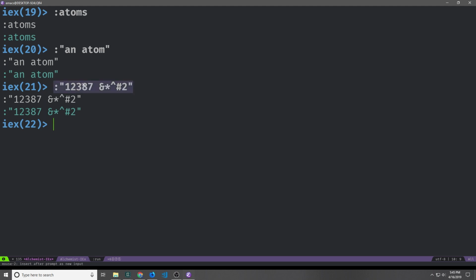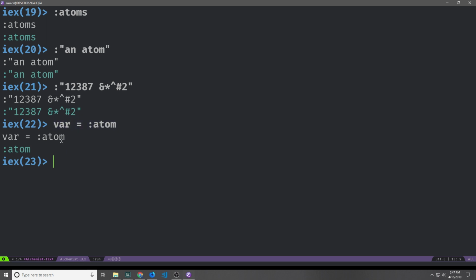So even something like this is a valid atom in this case. Now the atom itself consists of two pieces. There's the actual text, and then there's a value. The atom text is whatever you put after the colon character, and at runtime this text is kept inside of a structure called the atom table. The value is the data that goes into the variable, and it's merely a reference to the atom table. And this is exactly why atoms are used for named constants, because they're both efficient in memory and in performance.